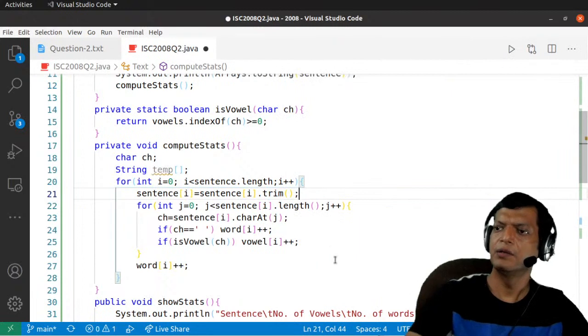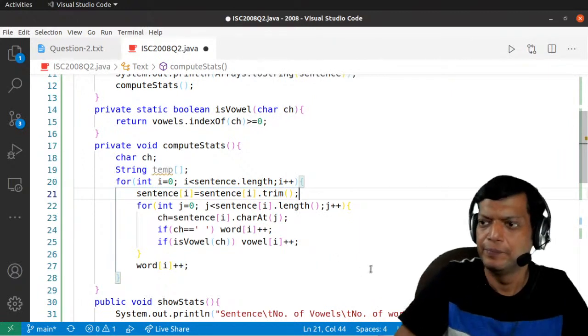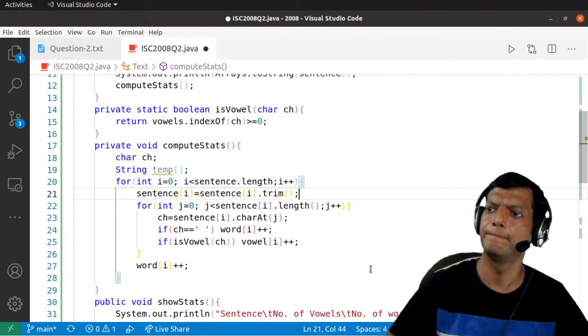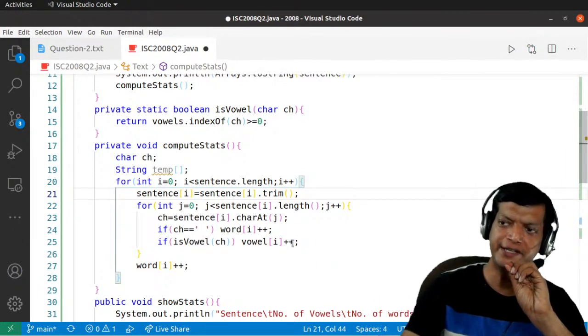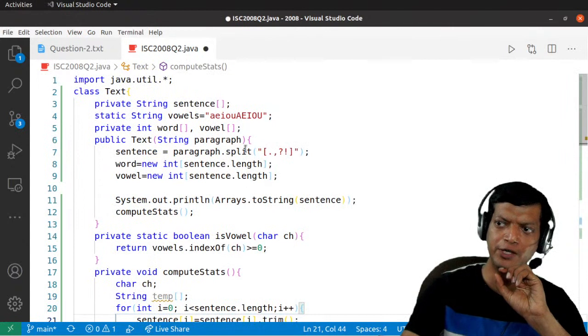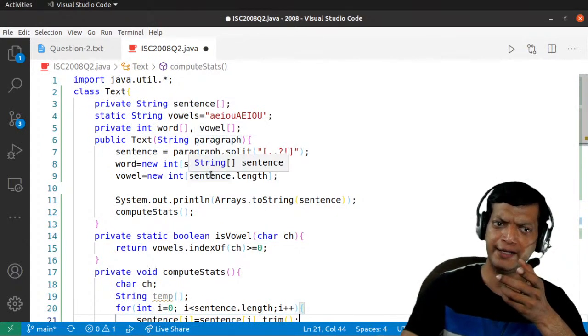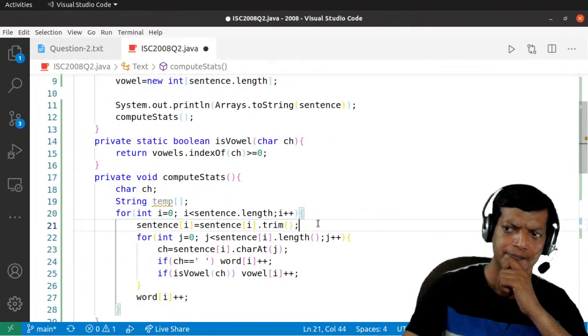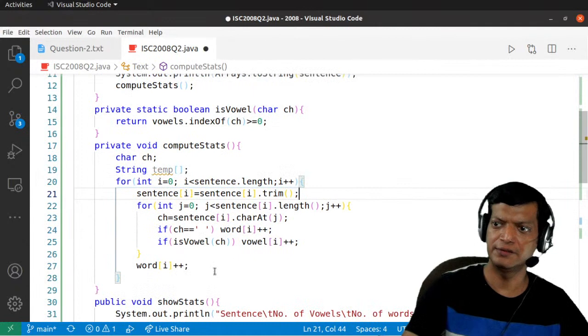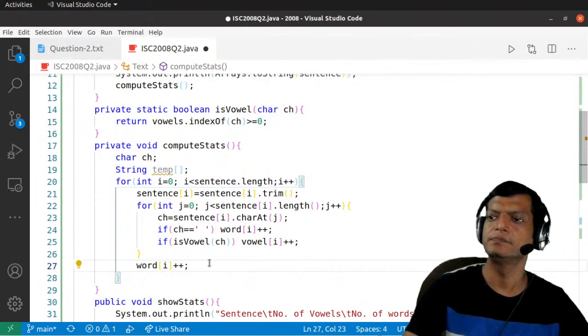So I have a better idea. Yes, what is it? If we don't want to modify the array, actually, please understand, we interpreted it in the wrong fashion. We are not modifying the user's input, that is paragraph. We are modifying our own array, and that shouldn't be the problem. We just overlooked it initially. Okay, sir. So in that case, we don't need trim. We can just modify the 0th input in our array.